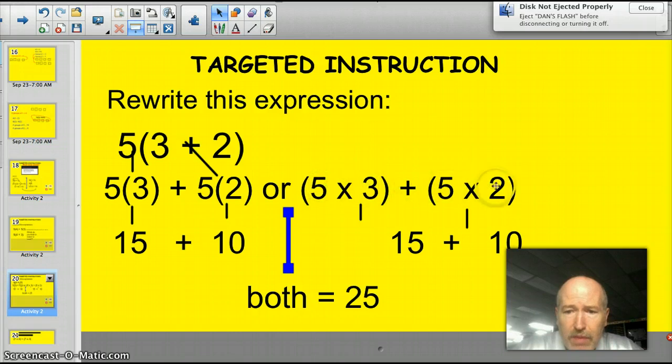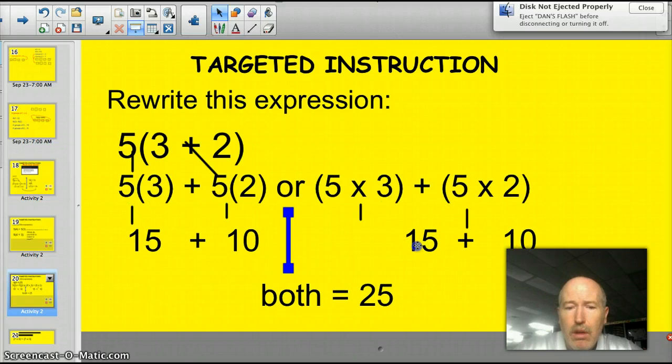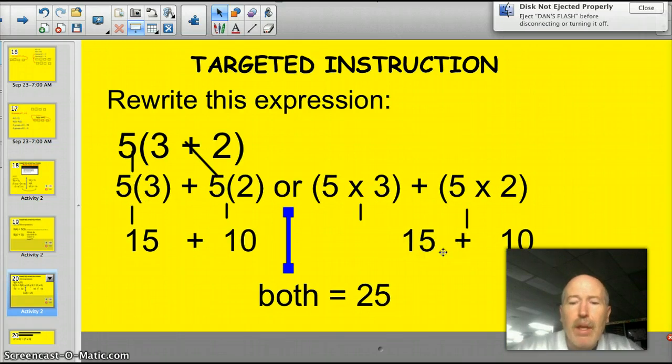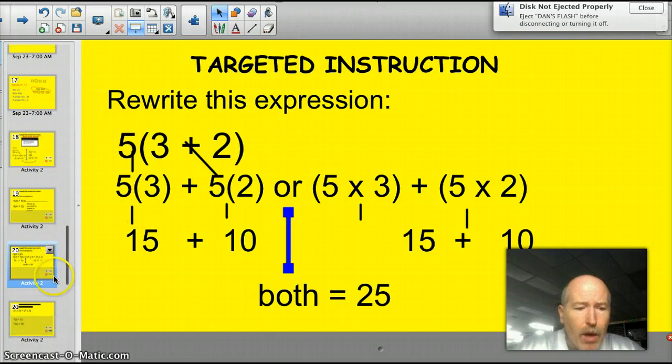Gives me a total of 25. But look at over here. 5 times 3 plus 5 times 2. Remember, these are the same. 5, the parentheses mean multiply. I just wrote it with the times symbol. Some kids find that simpler. I guess I've got to move these guys over, but sorry about that. But they both equal 25. Okay? You can rewrite it with parentheses or multiplication symbols. Just make sure you distribute the 5 and that it's a plus or a minus in between here. That's where kids get mixed up. It's not a times. Okay?